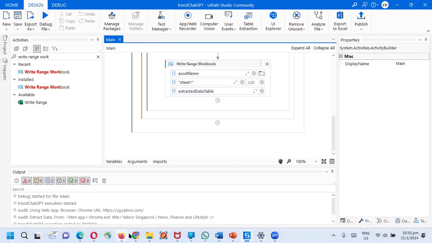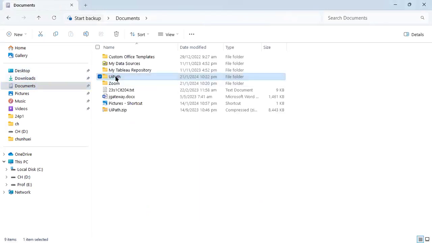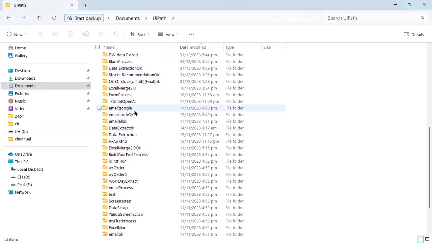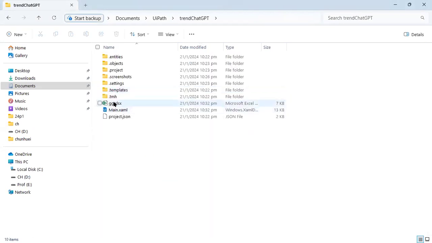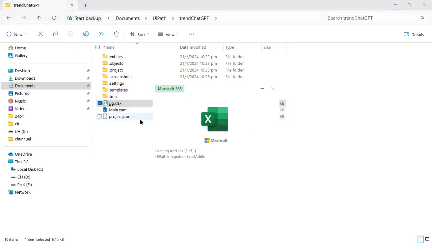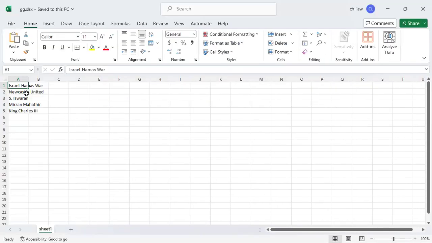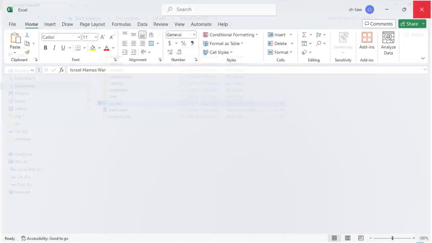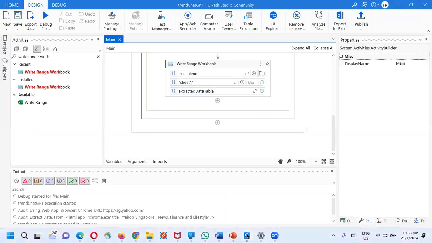So we can quickly check by path. Just saved today, just now, and we open it up. So this gg.xlsx has been created, and the trending information is being stored in the Excel. So everything seems to be working well. That is half done.